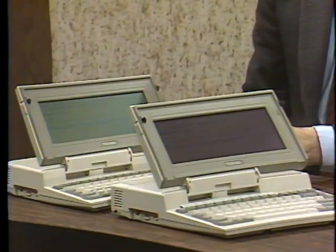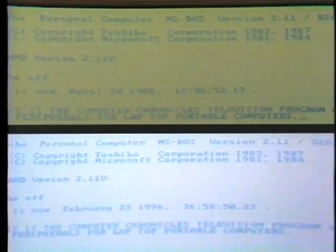Welcome to the Computer Chronicles. I'm Stuart Chaffee, and this is Gary Kildall. Gary, these are two Toshiba T1100 laptop computers. This is the basic machine. Our viewers will see this screen on the top. This is the basic LCD Super Twist you get with it. I added a peripheral to this machine. I now have a little switch on the side, and I throw it. Instant backlighting, better screen in low light conditions.